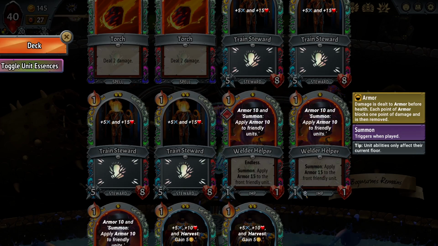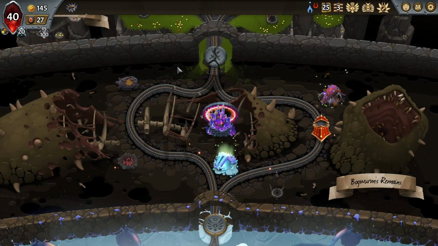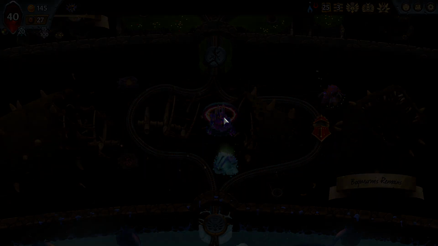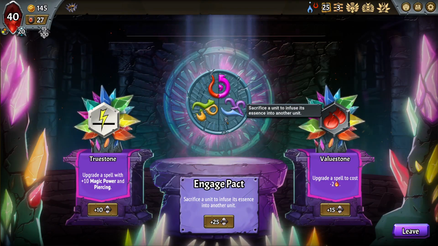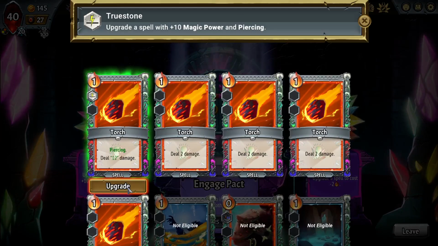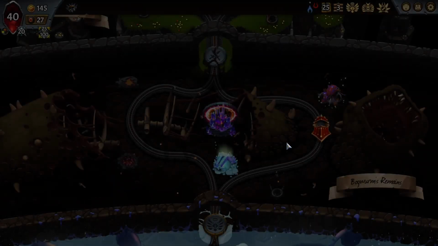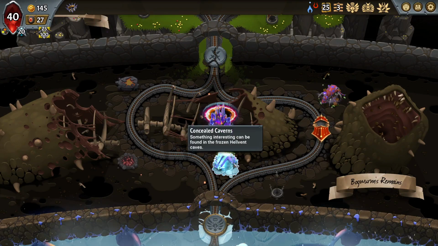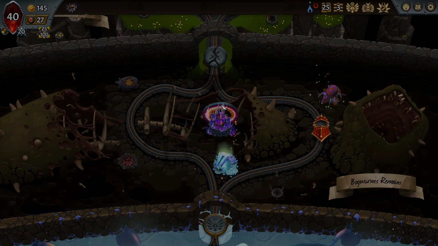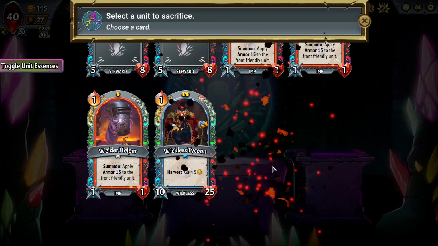Then let's go for 25 armor. I want 10 in piercing and a torch, and I would eventually like to find a holdover. That would give me the opportunity to self-infuse a Welder Helper. Let's go ahead and make the Wickless Tycoon infusion.